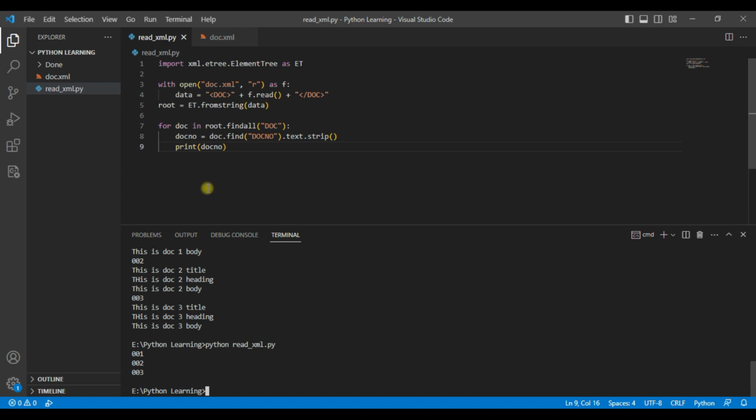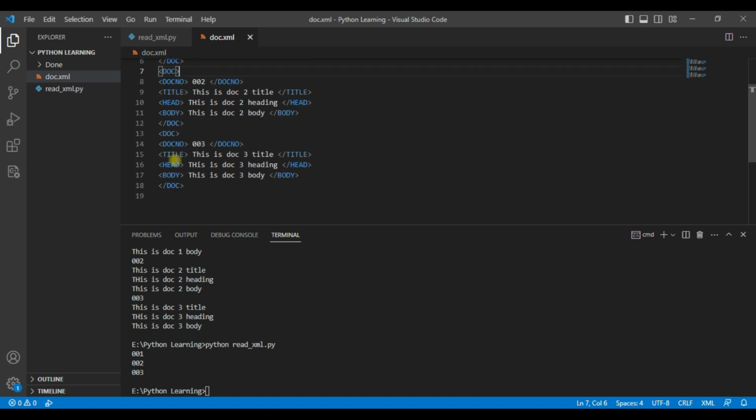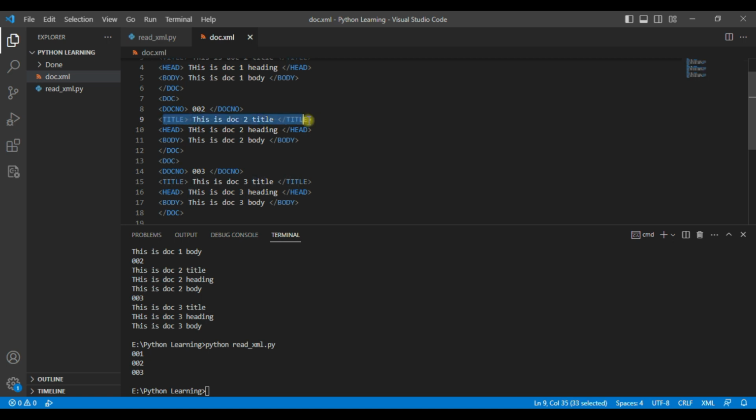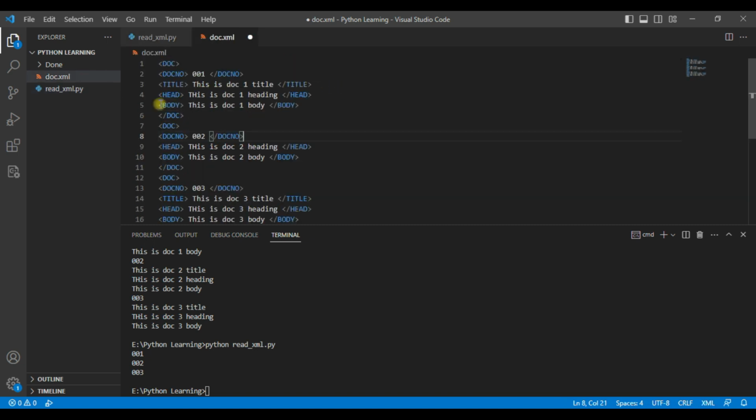All the documents must have the document number, but you might find the documents don't have the same kind of tags. So maybe this one doesn't have the title. Let's delete that. That's why I'm not trying to use the tags to get the text, because you might find multiple documents without the same kind of tags.